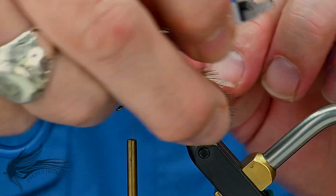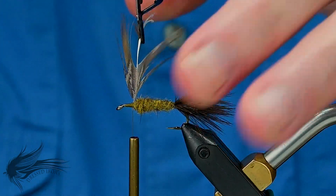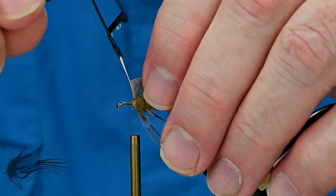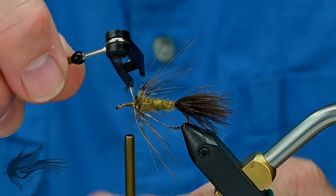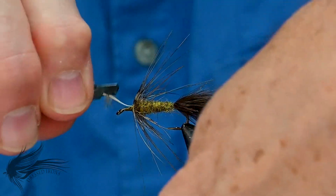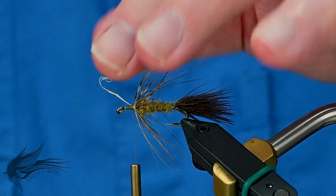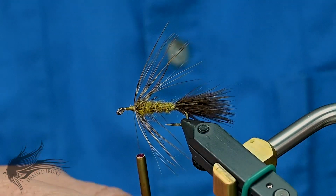Take my hackle pliers. And again, I'm only going to get a couple of turns of this around the body. This will tend to kind of stand out almost perpendicular. And that's fine while we're tying the fly now, because in the water, after this swims around a little bit, all of these barbs are going to flatten out along the body.